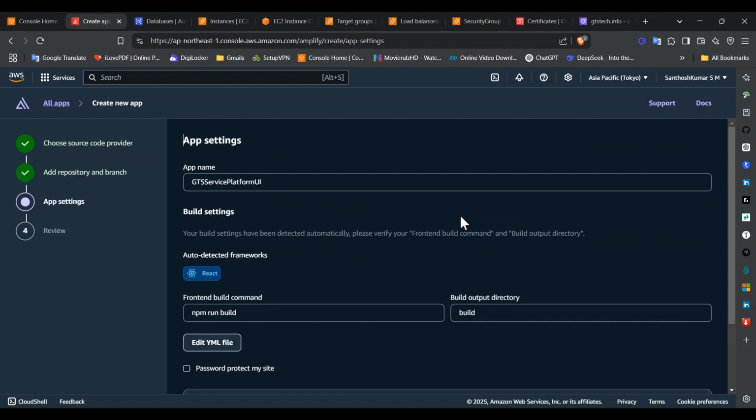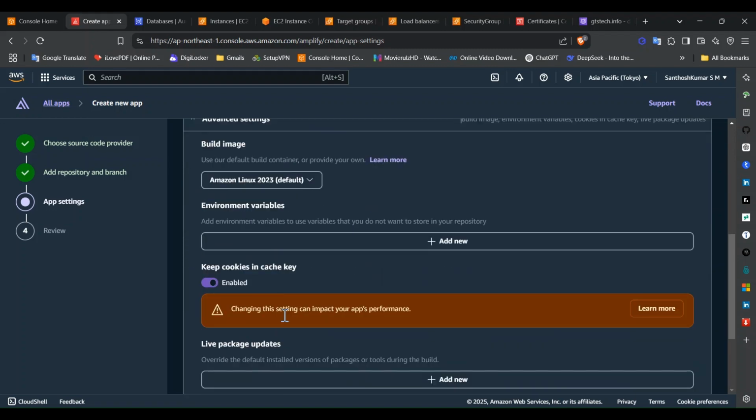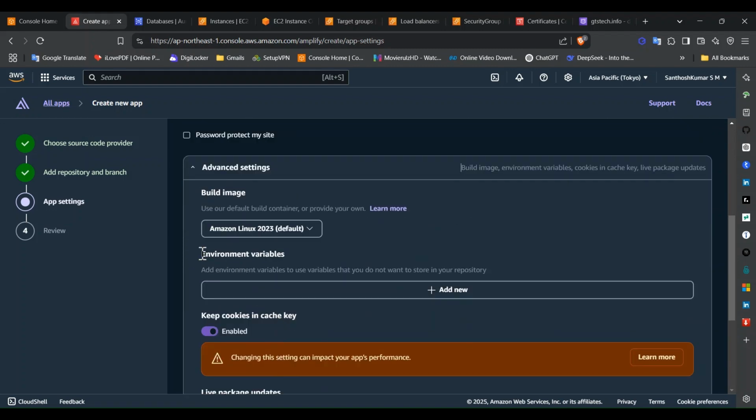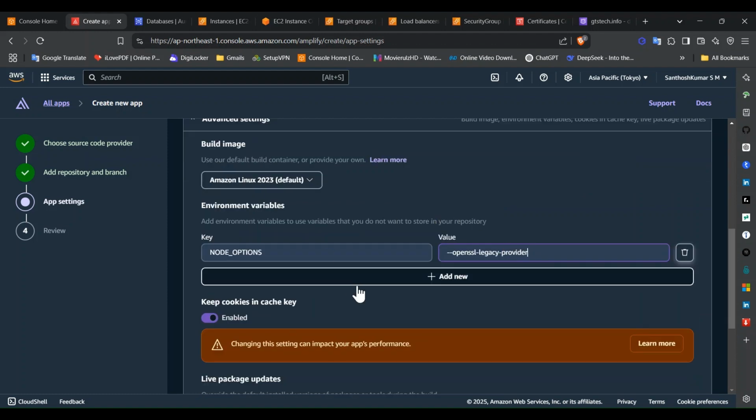Here in the settings, you need to add the environment variable. Why do we have to set the environment variable? We set the environment variable for the output and logs, and you can import the dependencies using this.